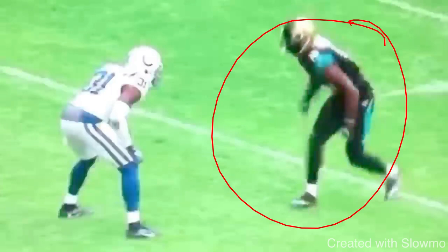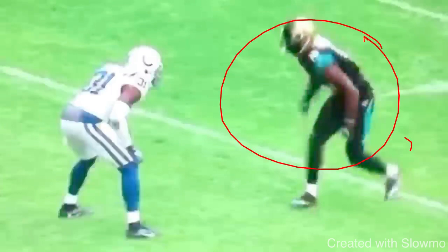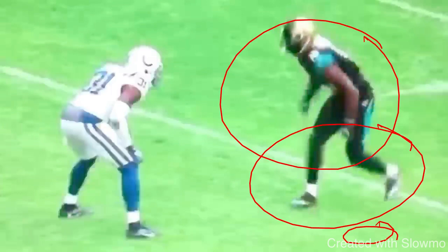You got to make it believe whatever you're trying to do. Maybe you're trying to make him believe inside release and you do like a dive release. So you want to make him believe whatever move you're trying to sell. And how you do that is by doing 3 things. You got to commit your upper half, so body language. You got to have speed, and you got to have a sudden change of direction.